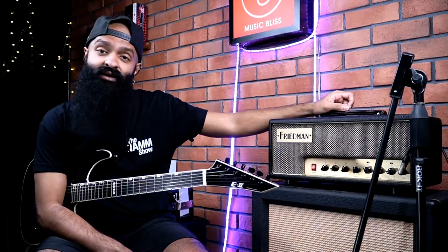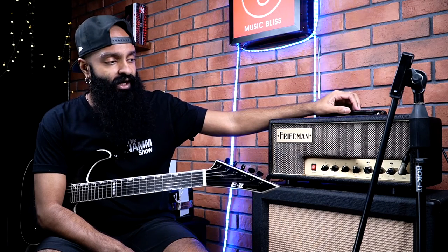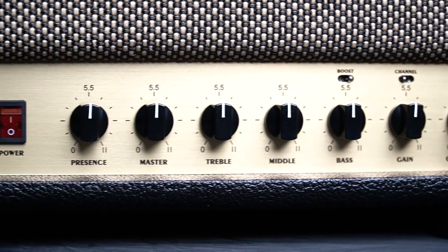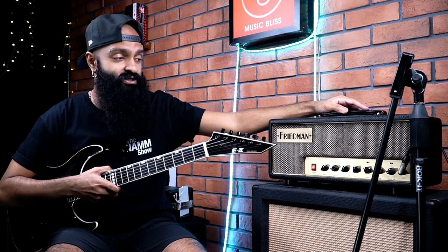With the clean channel, it has a simple 3-way toggle bright switch, and the EQ and gain and everything else that you see on the front of the amp does not affect the clean channel. But the presence knob does, because it is a master presence knob.